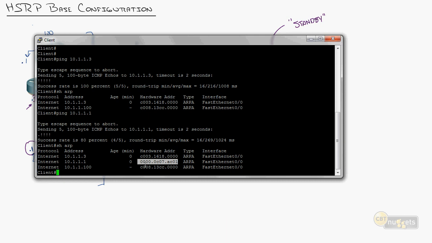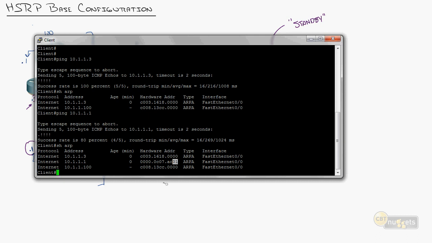The reason I even mention this is pretty cool. You can go to your office. Open a command prompt, if you can, and ping your default gateway. Because most companies use HSRP. Most larger companies that have redundancy will use a technology like that. And if you see 0000.0C07.AC, this essentially says, this is running HSRP.